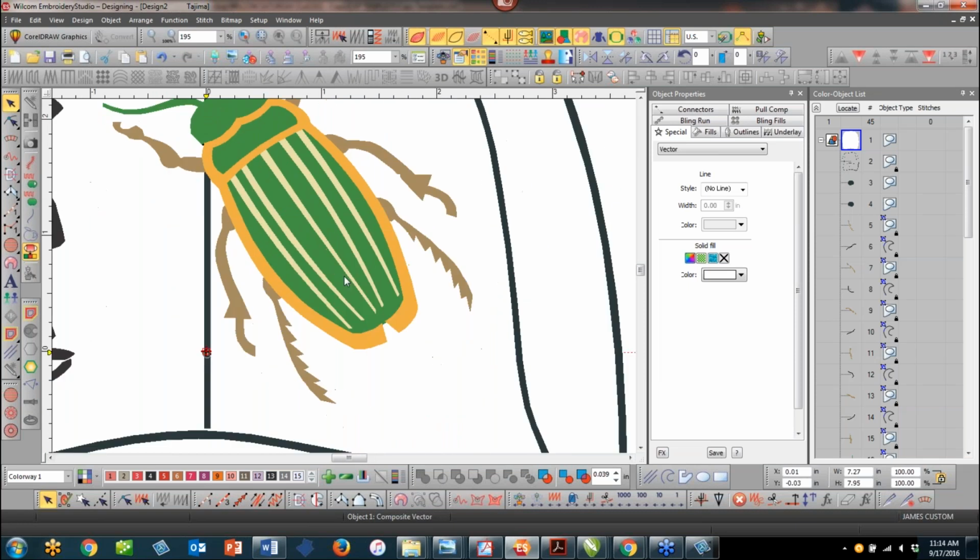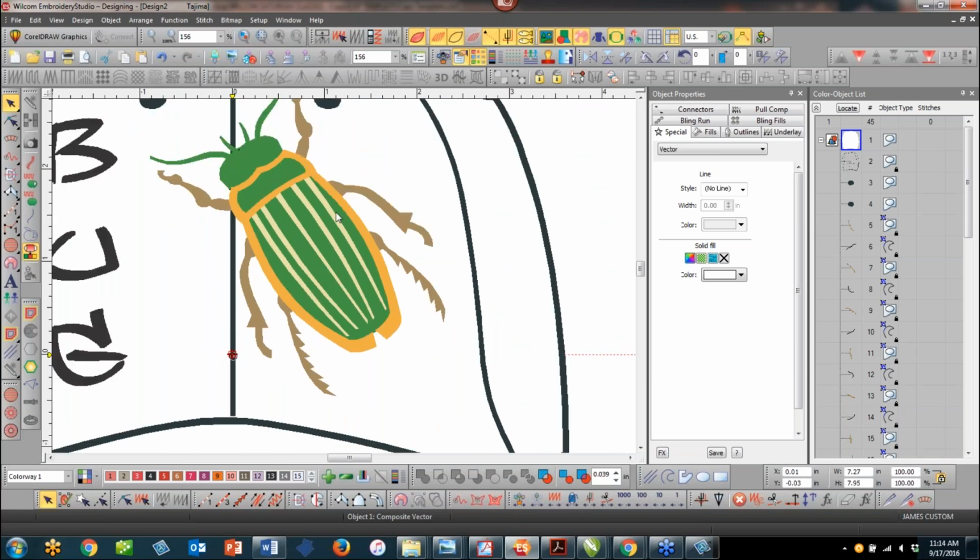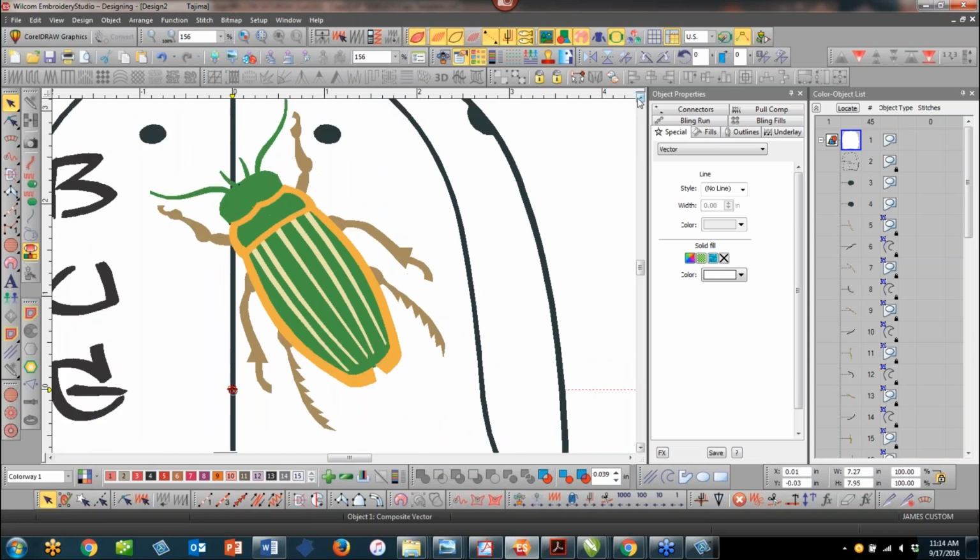So as we go through here, I want you to think about the colors. I want you to think about how a bug looks in real life. I know some of you, I hope you're not afraid of bugs, but if you're standing over top of this bug right now, I want you to think about what you see. In particular, what's on the top, what's in the middle, and what's on the bottom of the bug as far as the objects are concerned.